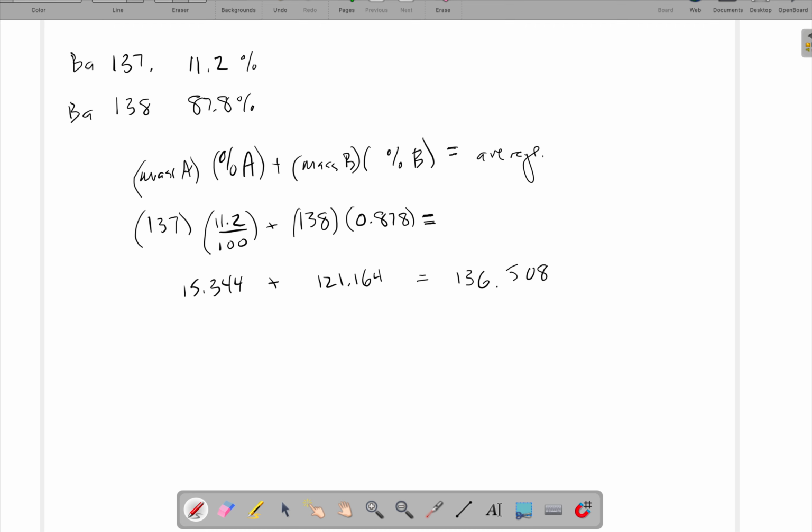That's what happens when you try and do something on the fly. Does that average value make sense? Why not? Okay. So why should it be lower? If it's an average, it should be dead between those two values, our 137 and our 138. We should have 137 point something. It should be there. It's not. Why is it not?